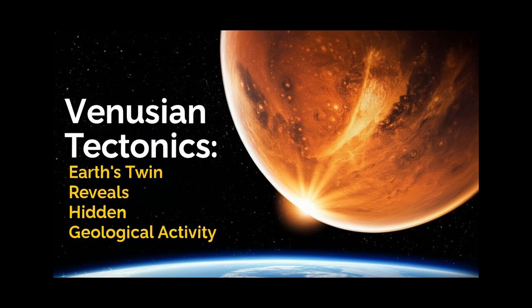Now, it's important to note that Venus doesn't have Earth-style plate tectonics, where massive crustal plates jostle, collide, and recycle. But don't let that fool you into thinking its surface is static. Far from it. Evidence is mounting that Venus experiences ongoing deformation, primarily caused by molten material surging up from its interior. This activity is especially noticeable in some truly unique and colossal features called coronae.